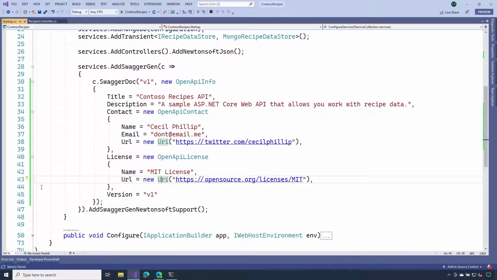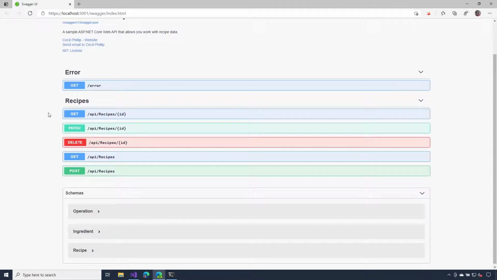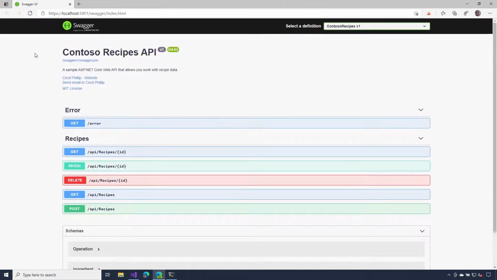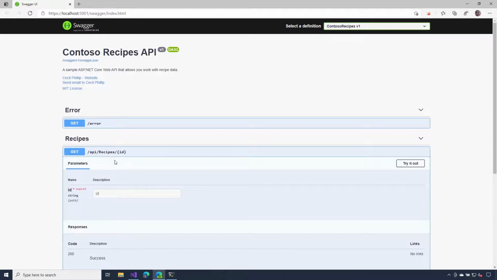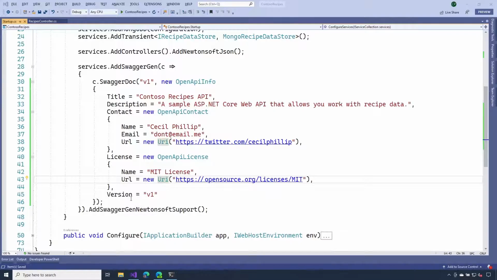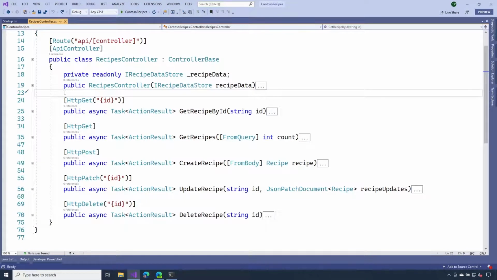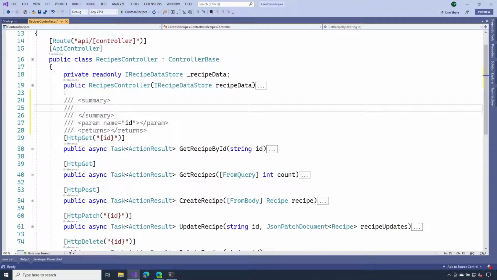Now when I save this, I should see the changes inside of the Swagger UI since I'm using dotnet watch. And here you go. You can see that it's added some of that general information here. You can use this to add whatever general descriptions you need for your API. Let's see how we can add some more details to these operations. Back in Visual Studio, let's head over to our recipes controller. And for our get operation, I want to add a description using some comments. Returns a recipe for a given ID.